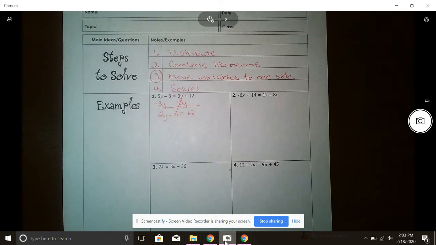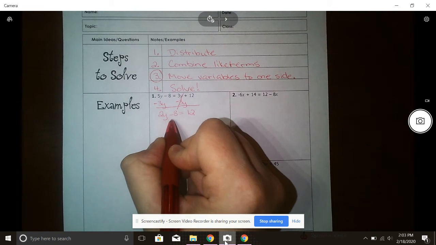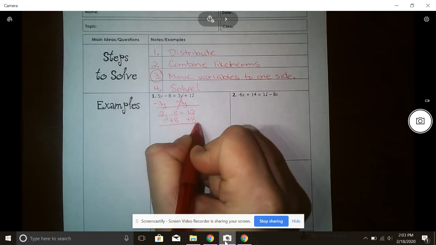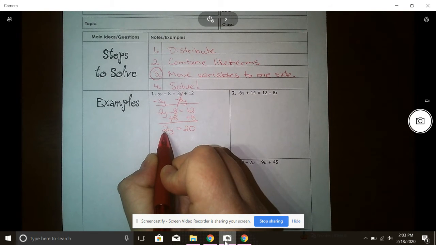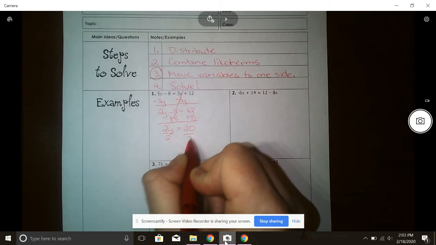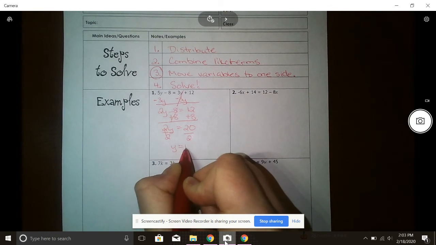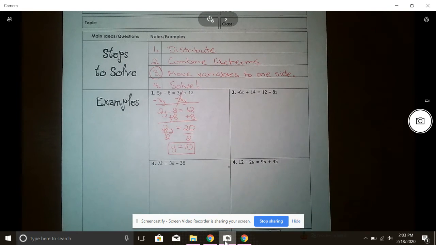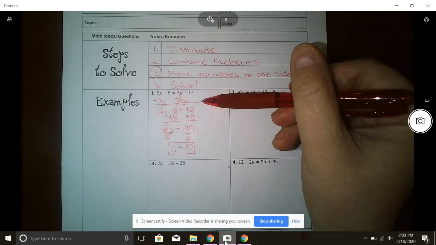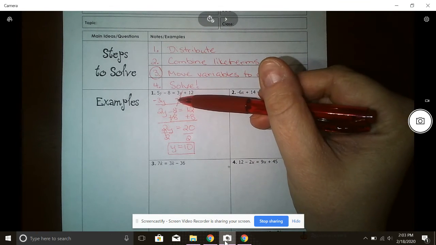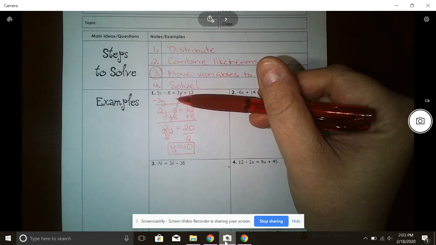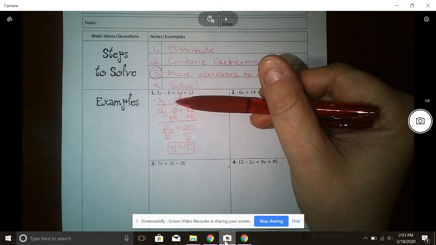Now we're back to a 2-step problem, and we are very familiar with these at this point. To remove the minus 8, I would add 8. 12 plus 8 is 20. To remove the 2 attached to the y, which is multiplying with the y, I would divide. And y is equal to 10. So this was our new step here: moving that 3y that's on the right over to the left by using the inverse sign. It was a positive 3y. We had to move it by subtracting.